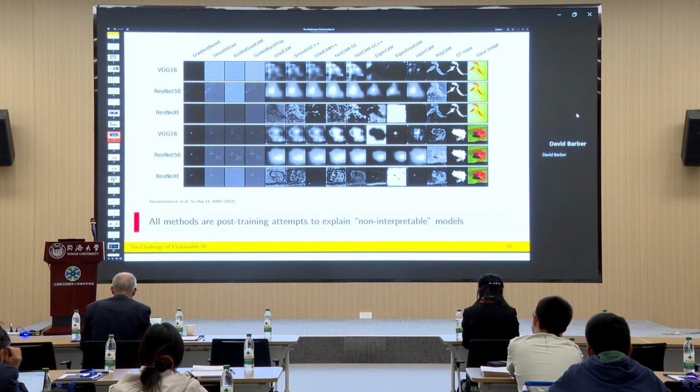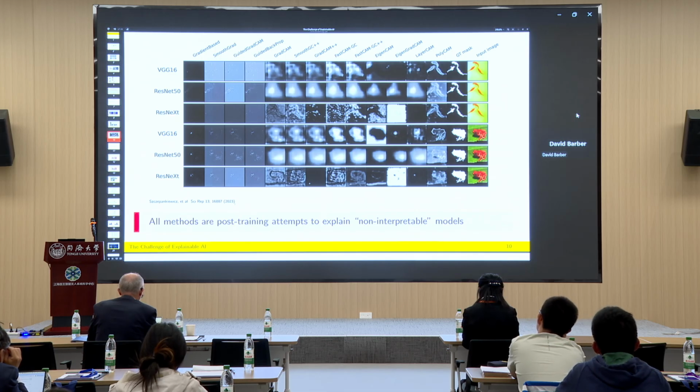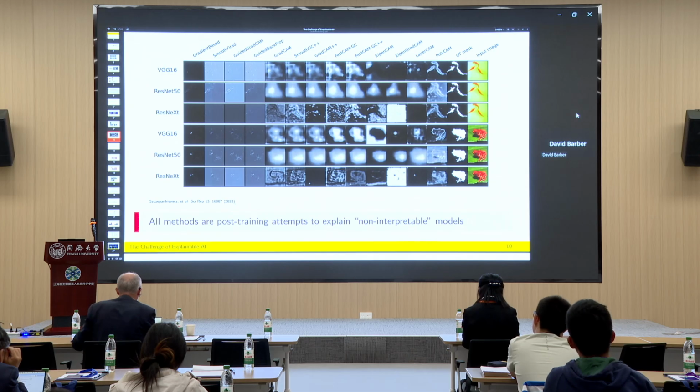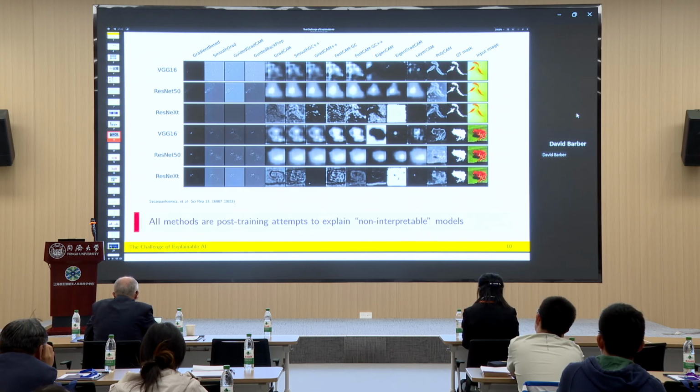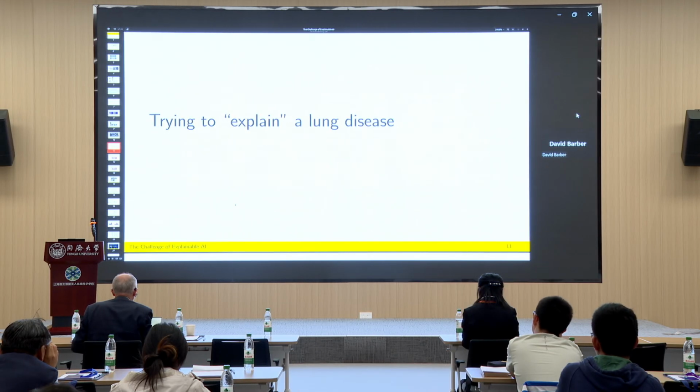So to my mind, this is a very difficult, challenging problem, and it's quite an important problem when you're thinking about how to use AI to explain decision making. And indeed, one of the explanations for why this has been difficult might be that we're not building an interpretability requirement into the construction of the model. So let me give you an example where this might be important.